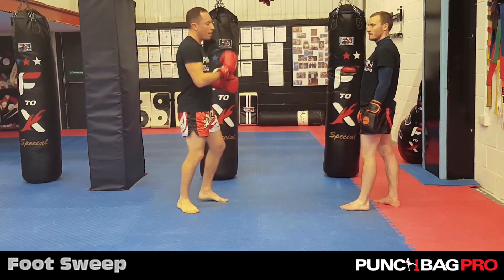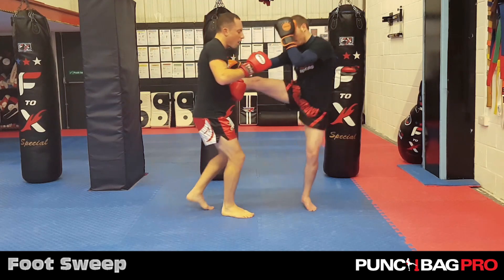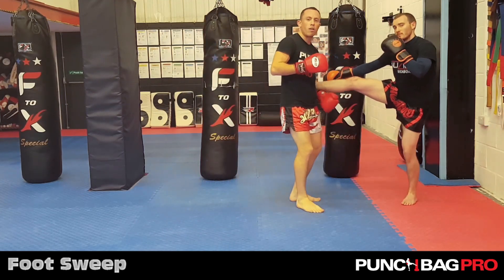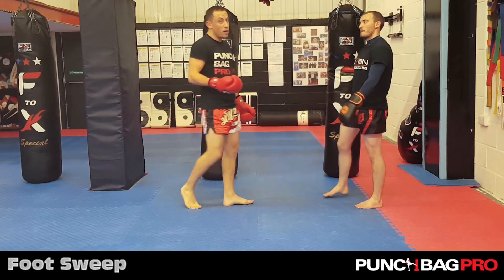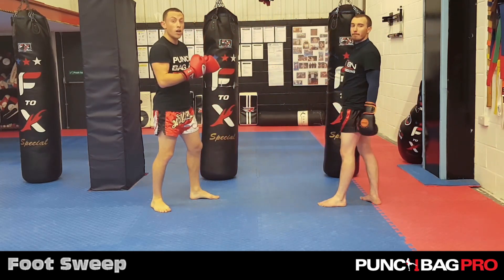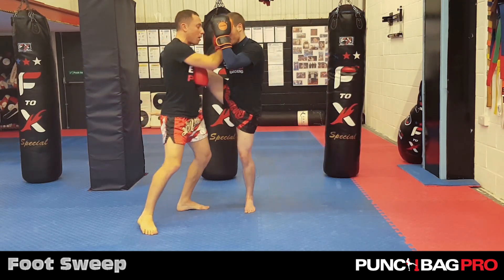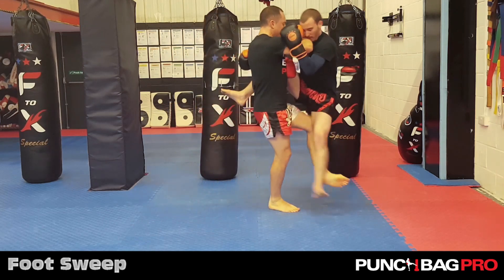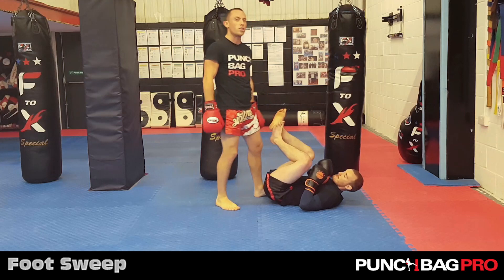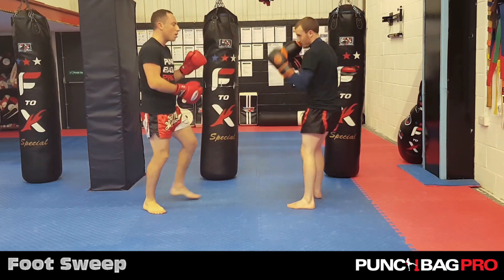The principle is, if he throws a kick and I try and sweep him from here, I might sweep him a little bit too far — it doesn't work too well. Plus he might be looking to escape. So as he goes for the escape, his hands are up and he gives you the kick — he can't catch it. Okay, push him on the back foot and then just sweep that leg out and take him down. So that's more of a foot sweep. You have to be close; it doesn't work at long range.